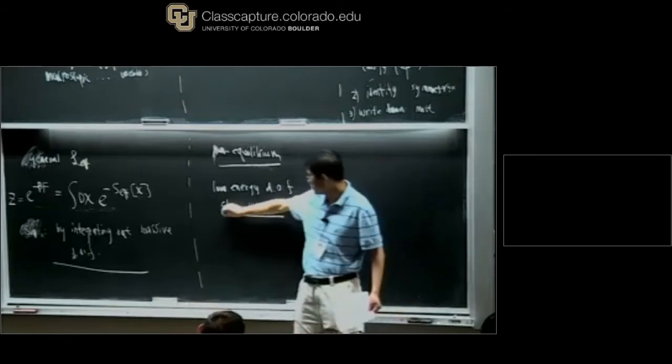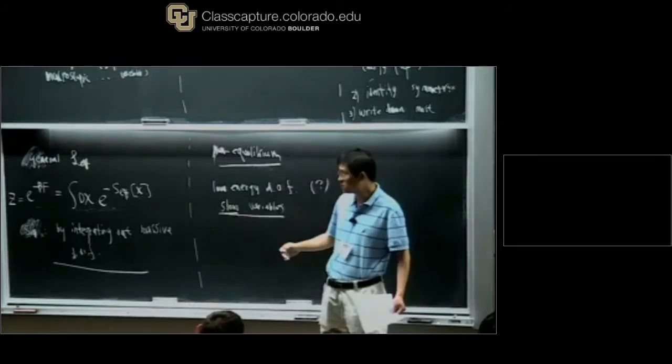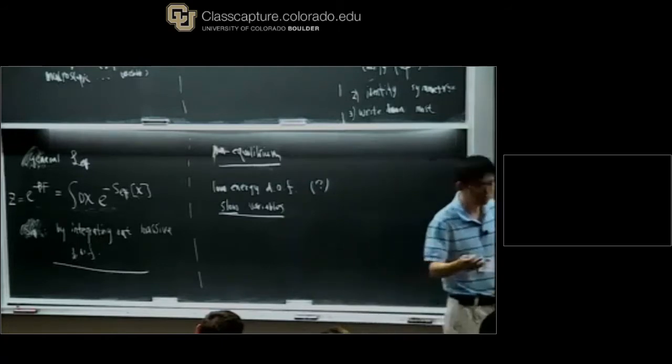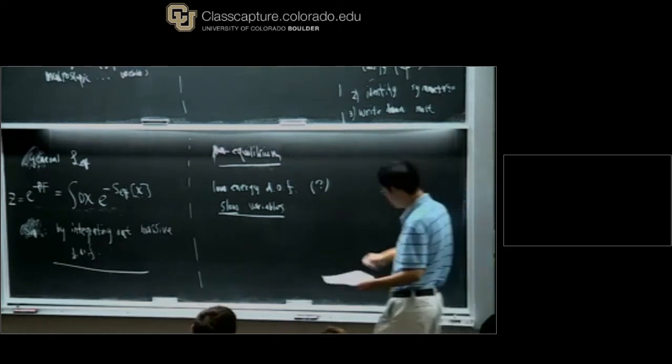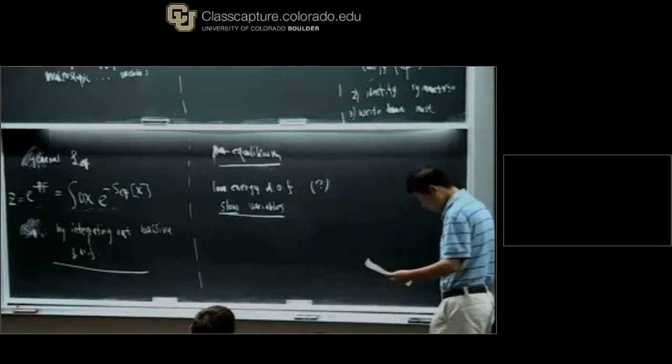And the reason we emphasize slow is that in a non-equilibrium situation, for example, for a system at finite temperature, you can have gapless excitations which are very short-lived. They have very small frequency, but they are short-lived. For those kinds of degrees of freedom, we should not worry about them because they come and go, and you will not observe them. Essentially they can be integrated out because they have very short lifetime. And so here we are emphasizing the slow.